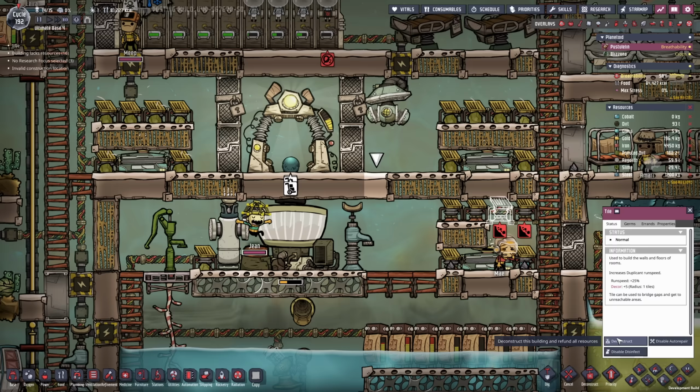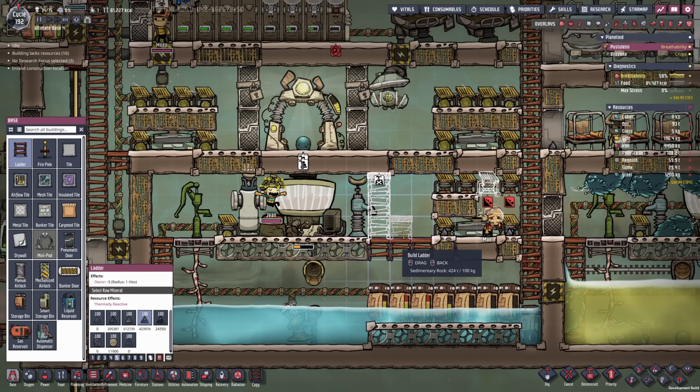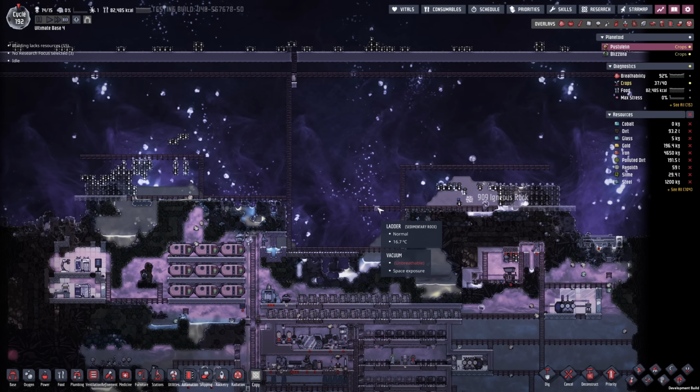Okay, much better. So I think what I'm going to do is open this up and give them access here in another way, so they don't have to go through the water. Okay, so far so good.